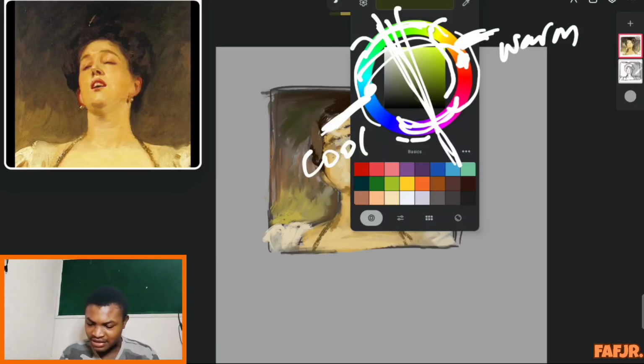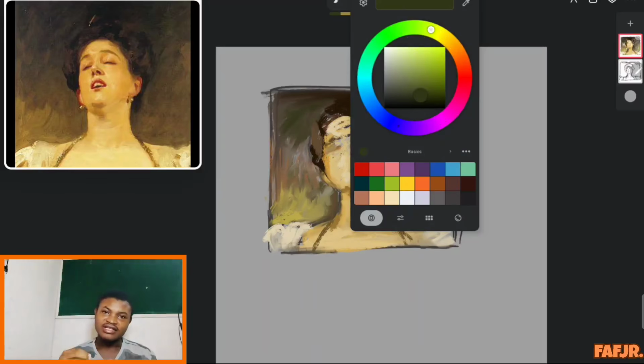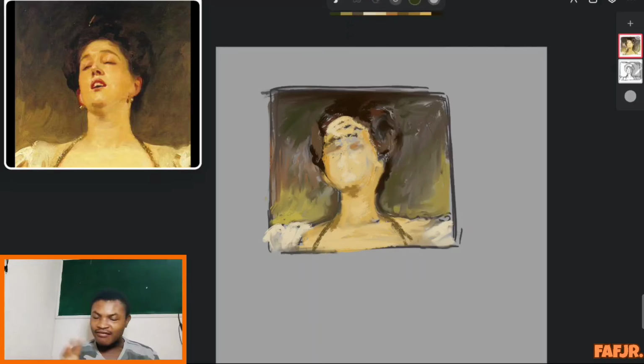Also, now balancing saturated and muted color. Let's talk about that. When we talk about saturation, it's intensity. So it still has to do with values. Everything relies on values. If you look at this painting we're working on, and this is the way I paint, if we want to continue working on the painting, and then I start adding these little details you see here. Saturation, intensity of a color.